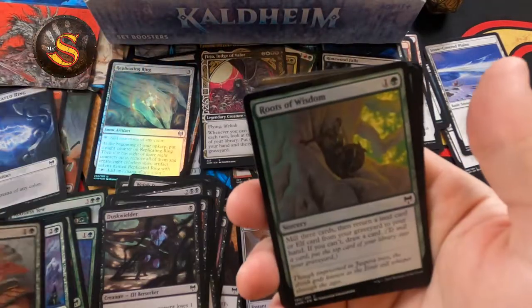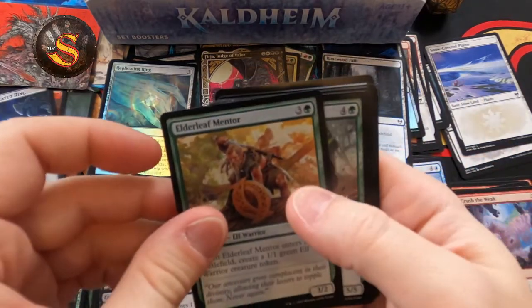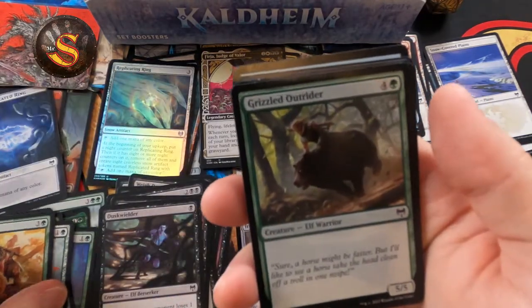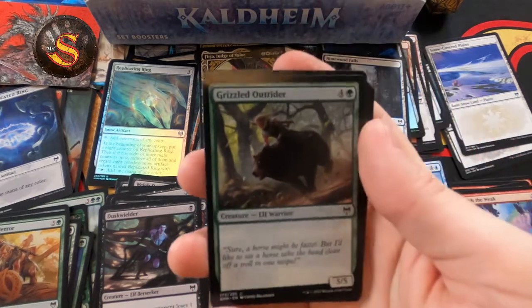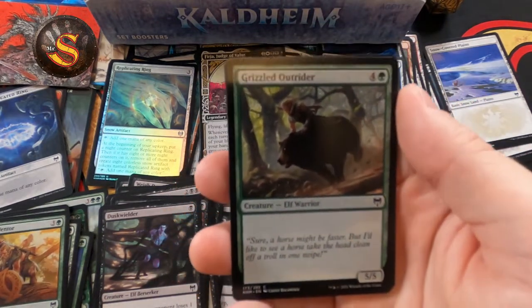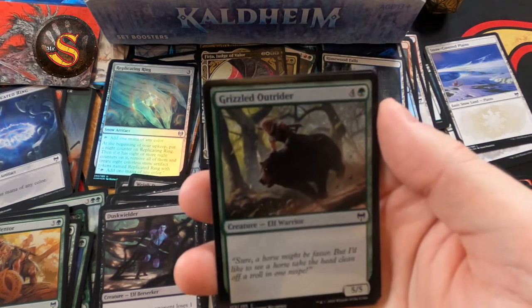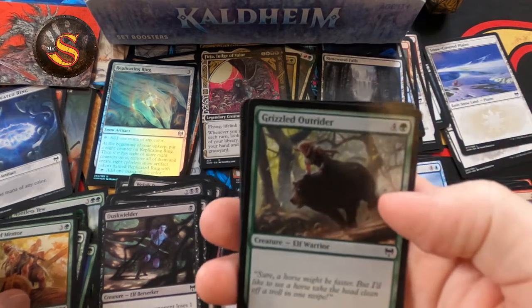Sculptor of Winter. Roots of Wisdom. Elderleaf Mentor. Grizzled Outrider. See, again, we feature a bear in the art, but we don't actually get a bear. We get an elf warrior who rides bears. 5 mana for 5/5, which is still not bad.